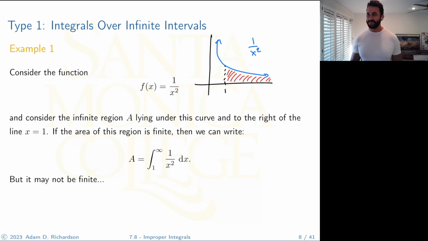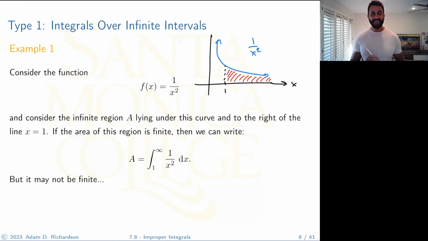So one of the things that I love about this particular section is the interval is infinite, right? So this keeps going, and there's, how do I say it? I can't say infinite area because it may not be infinite area. And that's what's so funny about this. Even though there's no end to this curve, the area underneath the curve could actually be finite. It may not be infinite. So you get to play with infinity in a lot of interesting ways. It's one of the reasons I love calculus so much, because you get to play with infinity. How often do you get to play with infinity, right?